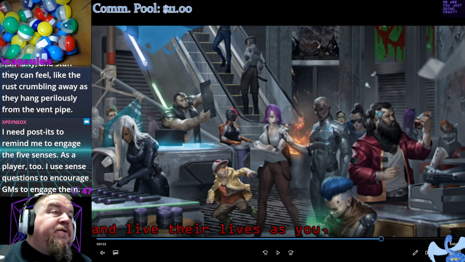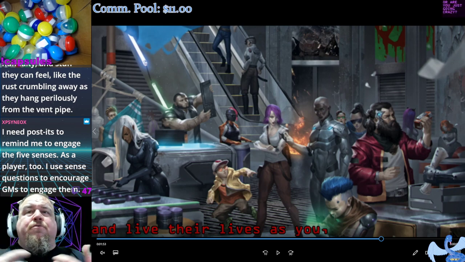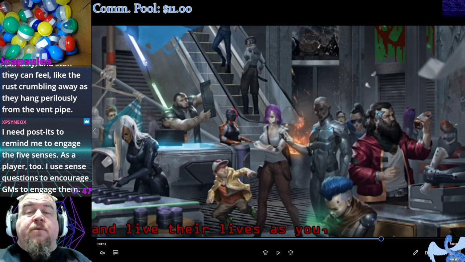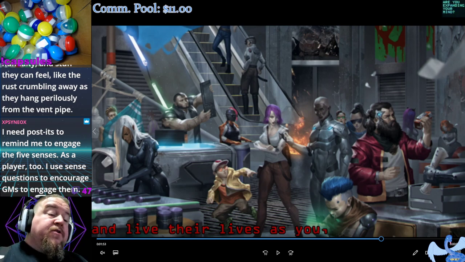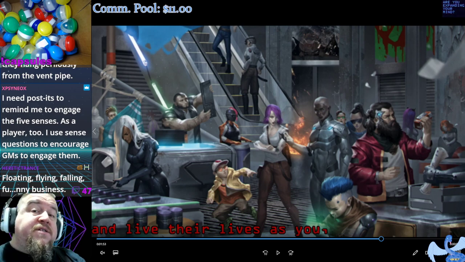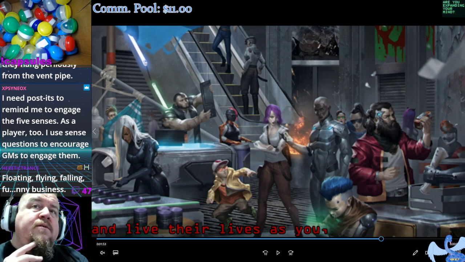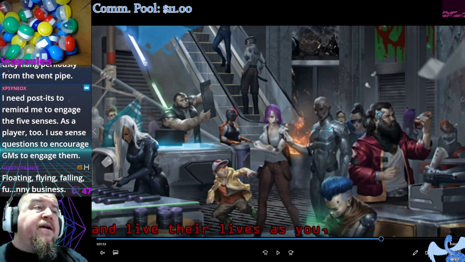I need post-its to remind me to engage the five senses as a player too. I use sense questions to encourage GMs to. And thank you for doing that as the player, because a lot of times, and it's through no purposeful negligence, there are just some things that we presume happen as human beings. Oh, you're in the desert. Well, I expect you to feel hot and dry. But there's a difference. What if the desert isn't hot and dry? Or what if it's hot and dry, but you really want to reinforce that it's hot and dry? And so you say it, and you talk about the sand blowing against your face, and that if it keeps up much longer, it's almost like sandpaper is just going to grind you away.